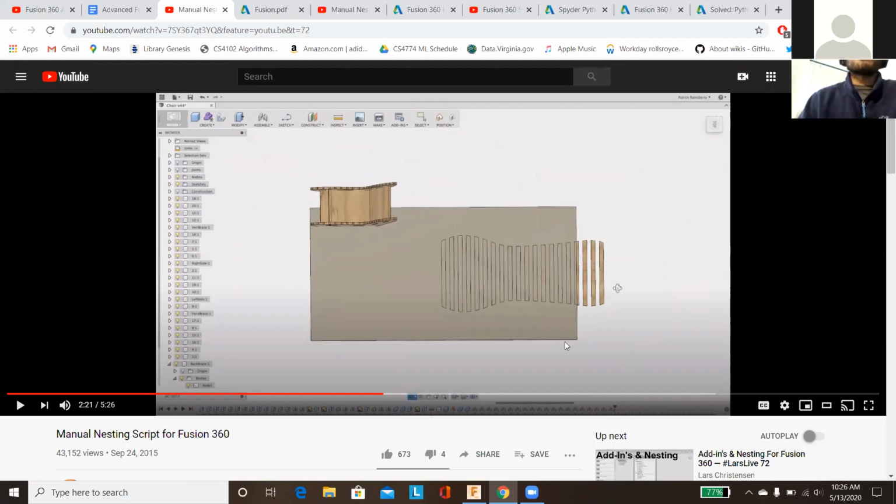Where he wrote the script that would allow him to select each of these bars, and then it would just place it onto this plane, right? And that was a script. Obviously, if you had to do that for every single bar, it would have taken a long time, right? And especially with a tool like that, if he'd had a different wheel or a different chair design, he could literally just use that same tool and it would be done in a second.